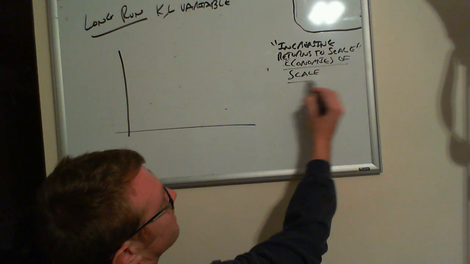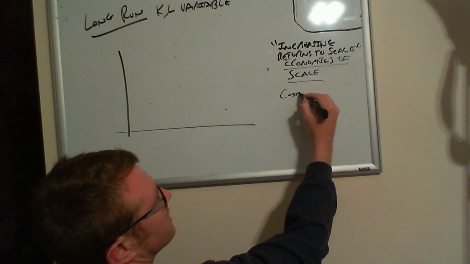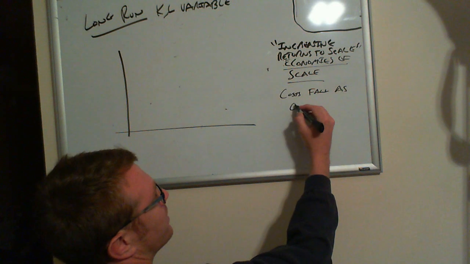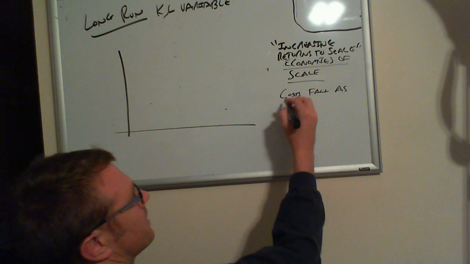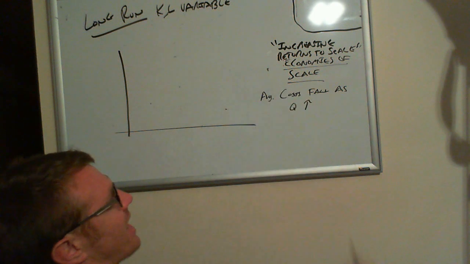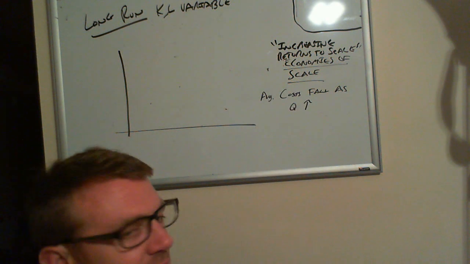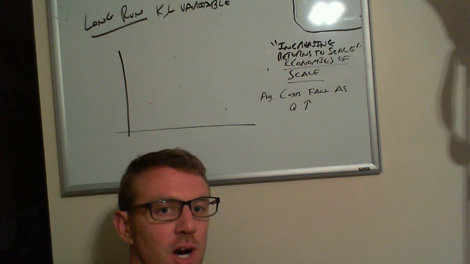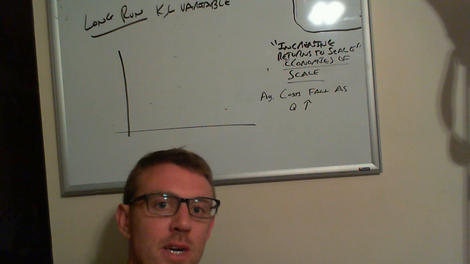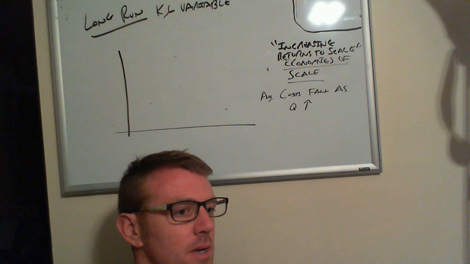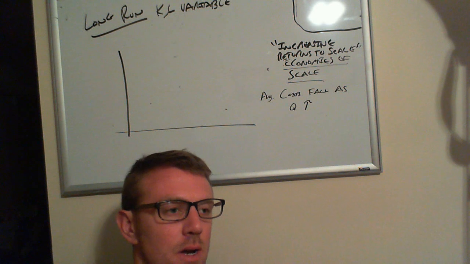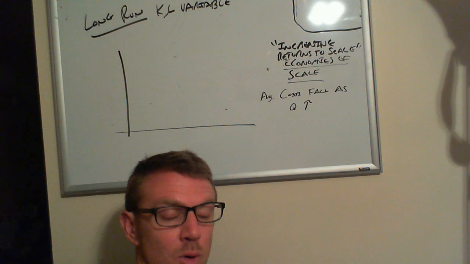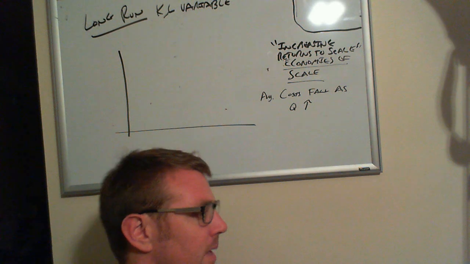And so what economies of scale means is that costs fall as output increases, particularly average costs. So average costs fall as output increases. What does that mean in words for us is, remember, average costs are an approximation of our unit cost, how much it costs per unit to produce something. So if we become bigger and our unit costs fall, then that's good, right? It's easier, we'll make more profits if our costs per unit are falling.